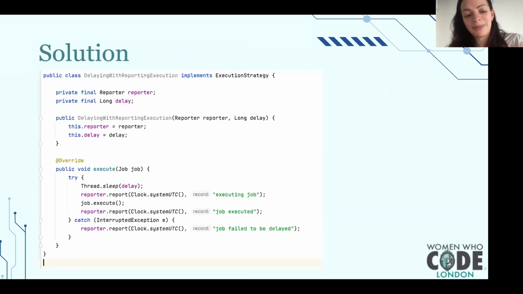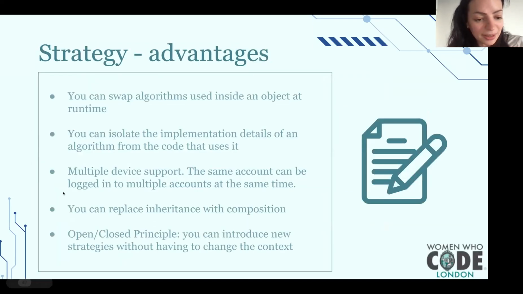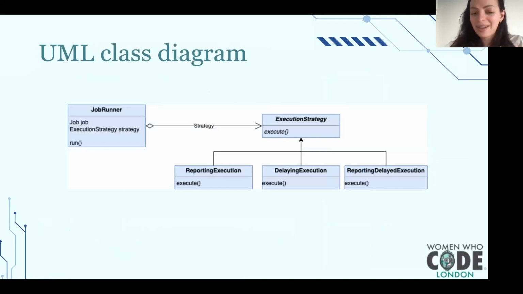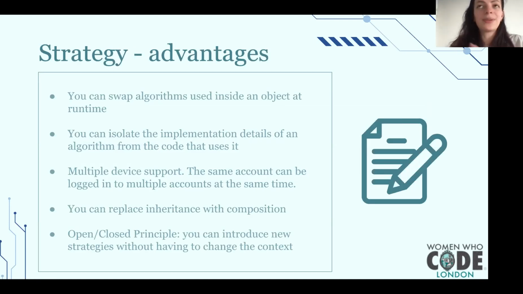And if you apply the strategy pattern, why I wanted to do it is because I wanted to make the fourth statement on this slide: you can replace inheritance with composition. Personally, I don't like inheritance. And also I read in Effective Java by Bloch that inheritance is evil. So this pattern allows you to use composition. You just compose the execution strategy in the context, which is the job runner. And you don't have all this pain that inheritance can bring in the end.